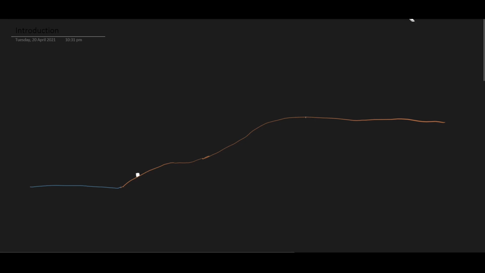Okay, so let's start with the problem right here. Let's say you are tasked to do a topographic survey of this area right here of higher elevation. What you can do is you can set up a monument here. So let's say we'll call this BM2, then BM1 here with known elevation. So you can do trigonometry, differential leveling.